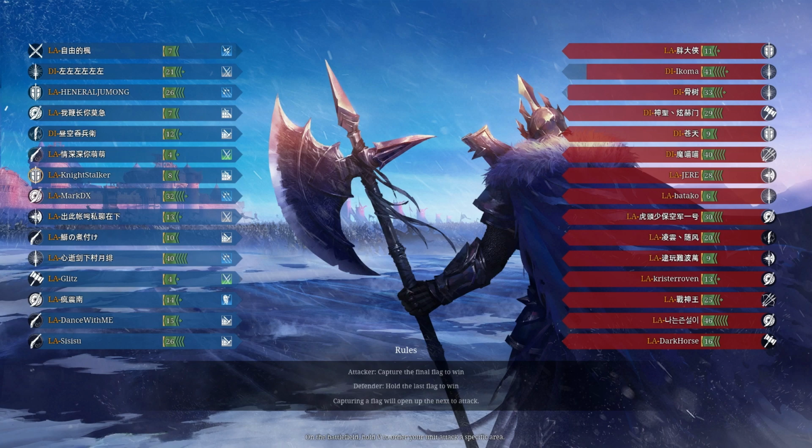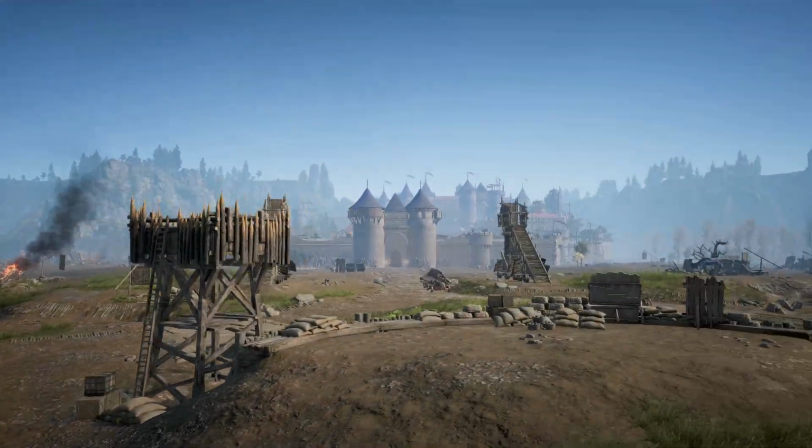Looking at our teams, fairly balanced. We do have a lot of muskets, which isn't ideal, but it's not the worst thing in the world. Not particularly when you're pushing through gates and stuff, which we will be doing on this map.